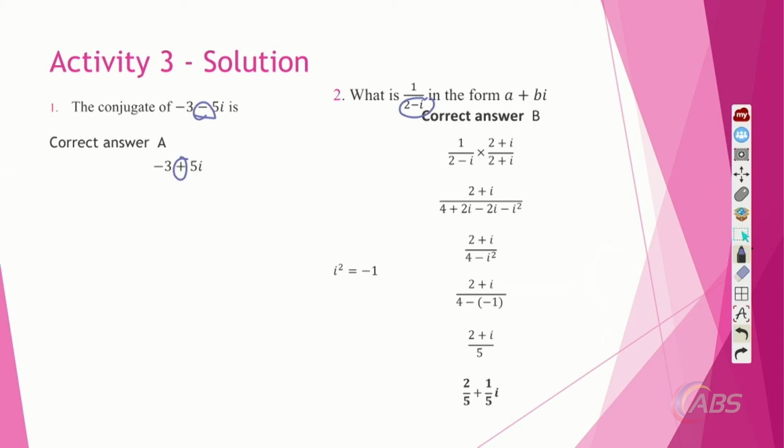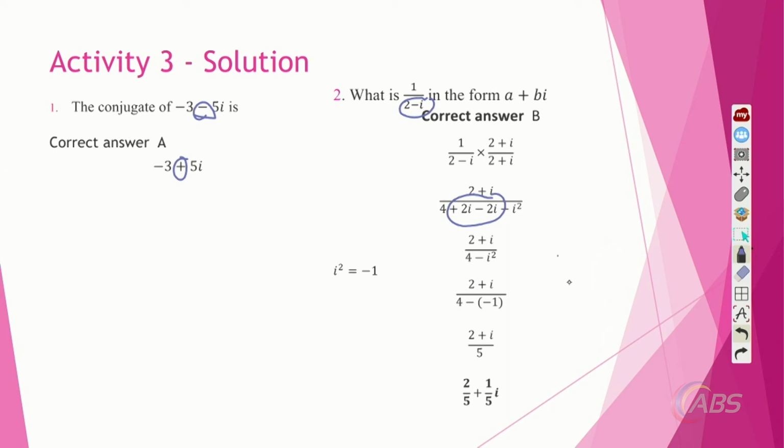So therefore, we multiply 2 times 2, which gives us 4. Then we multiply 2 times i, which would give us 2i. Then we multiply negative i times 2, which gives us negative 2i, and the negative i times i, which gives us negative i squared. If we look at this portion here, we have negative 2i plus 2i, so this would give us a value of 0. So what we're left with in the denominator is 4 minus i squared.